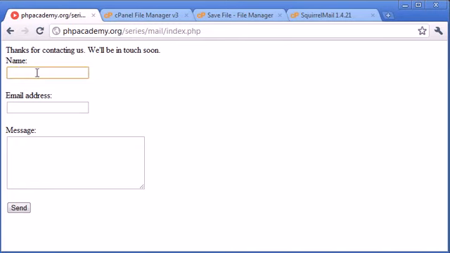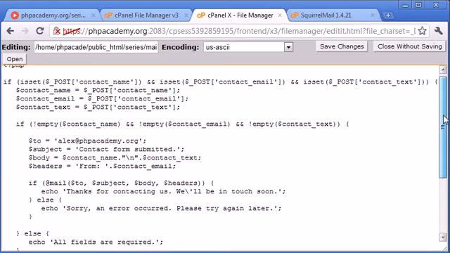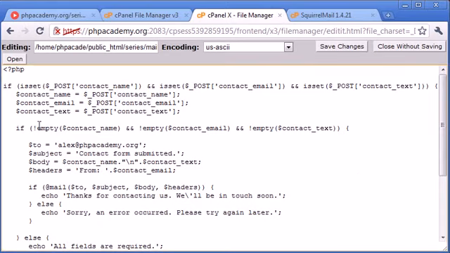We don't have a max length for name, nor do we have a max length for email address or message. So you're going to need to use the strlen function to see what size these values are. You could set a message size of no more than 1,000 or 2,000 characters. Email address I'd say no more than 50 characters, and name no more than 30 characters, or 25 at a push. So you can go inside your code and use an if statement to check the length of each thing. In fact, we may as well do that now.